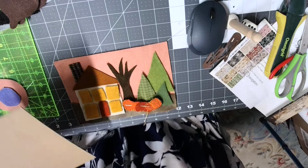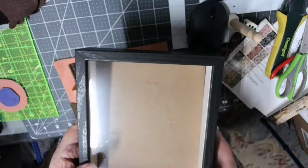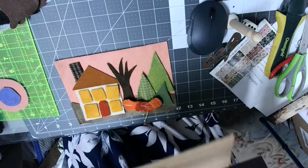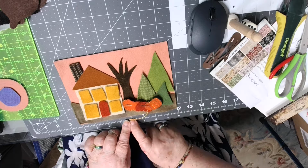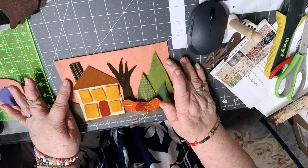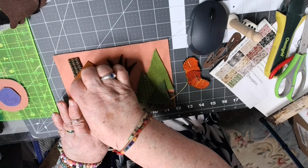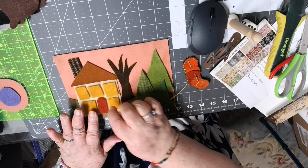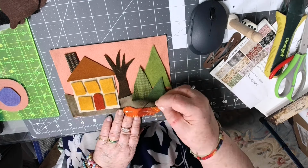These frames I got, I got four of these frames, which are like a shadow box. So I measured the backing of the frame, and I cut this piece of felt. Now nothing is sewn on yet. But what I decided I'm going to do, because there's four frames, I'm going to do the four seasons, just like I'm doing with my books, my textile journals. And so I started stitching these pumpkins together, because they're going to go down here.